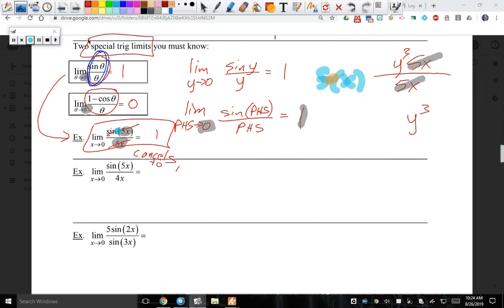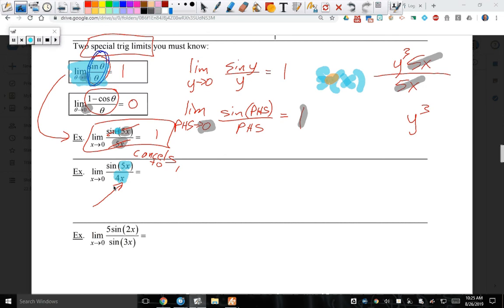Okay? The other one is sine of 5x over 4x. Obviously, I can't do that right now because these are not the same. I cannot use this limit that will equal 1. Any suggestions? What should I do? We're going to algebraically manipulate this, because ultimately we want to see if we can cancel this x on the bottom some way or somehow. Because that's the only thing that's making this whole thing undefined right now. Any suggestions?